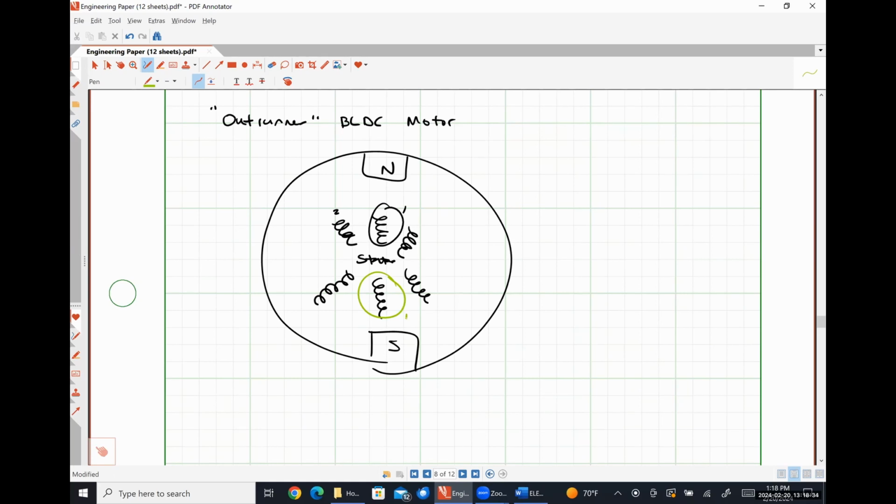So all of the control comes from a MOSFET circuit that's effectively an electronic speed controller. All it's doing is switching the coils on and off at a particular rate, and it pulls the rotor along at that rate. So it's just dealing with magnetic attraction of opposite poles. So very, very different than a conventional DC motor.